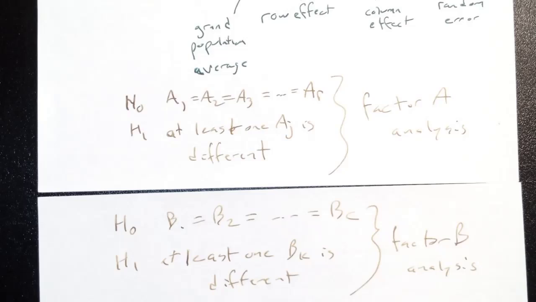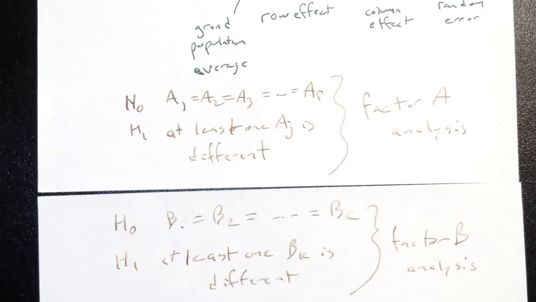So I'll have 12 different sections of my fields growing, and I'll be able to say, oh, hey, no matter which fertilizer I use, this kind of soil makes a difference. That would just be one of the effects mattering, the other one not. So I'll be able to make 2 distinct accept or reject behaviors here. I'll be able to accept or reject each null hypothesis independently of the other.